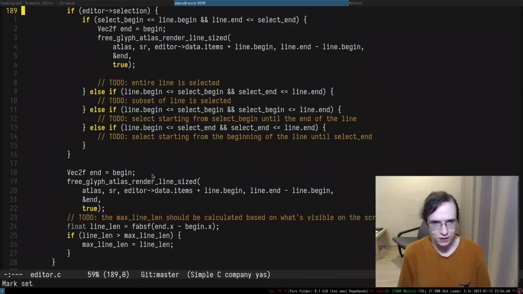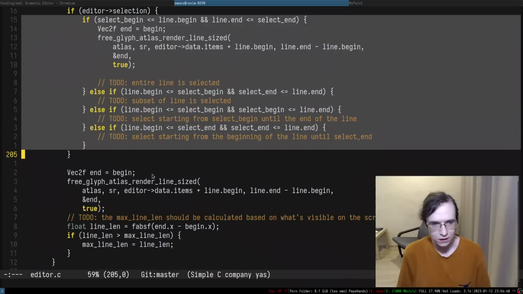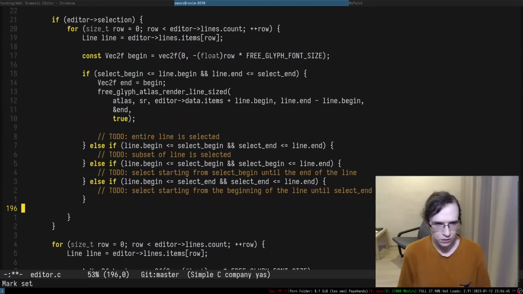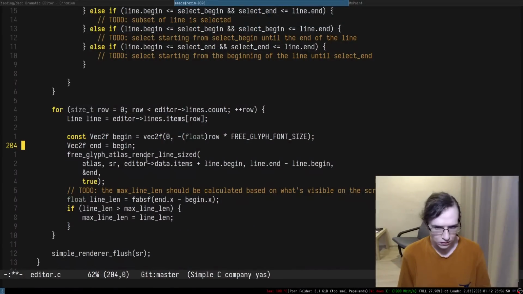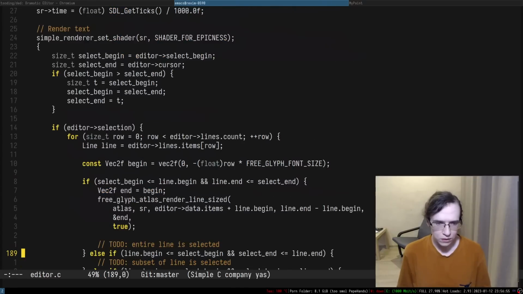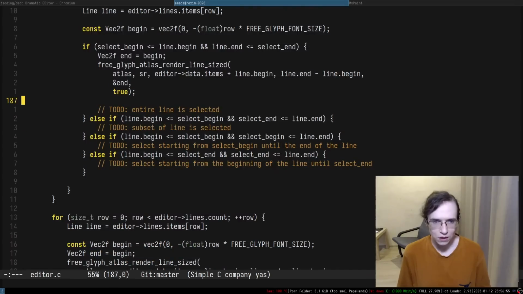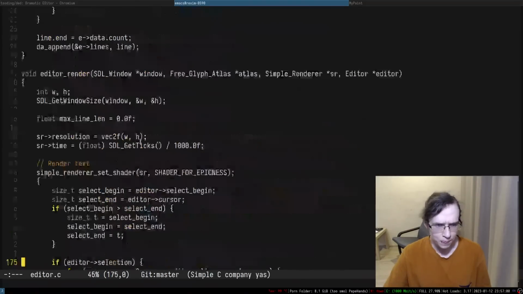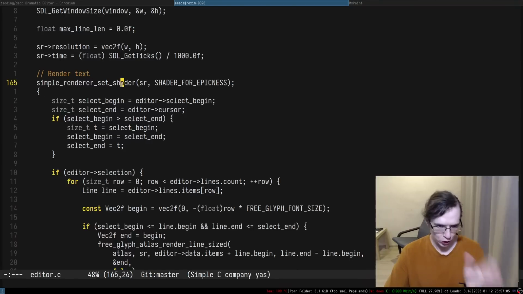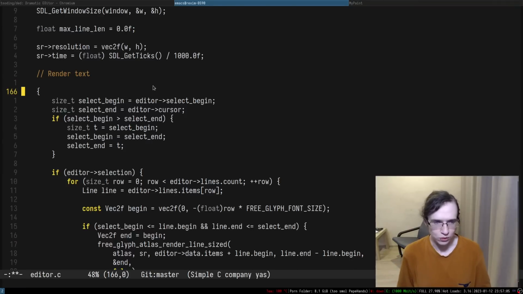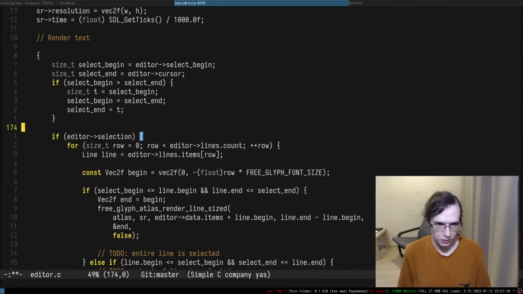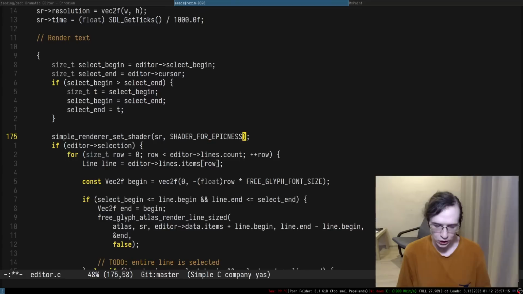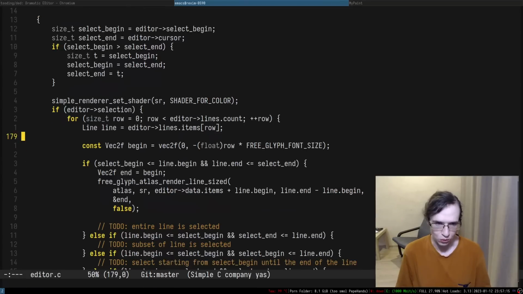So, I'm going to be moving this entire if-else thingy to this loop. So this is the begin, this is the end, and stuff like that. I already copy-pasted this entire stuff. So here I'm definitely not rendering. But also here we're setting the shader, right? We're setting the shader to the text one, but we need to do that here. But before, in here, we have to set the shader full color, just the shader full color.